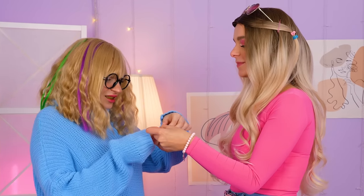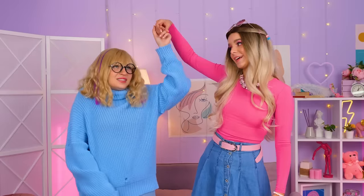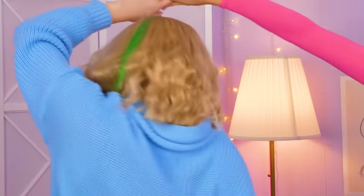Here you go. Apply this to your teeth. Are you sure? Okay. Am I doing it right? Yeah, keep going. Let's not forget about the lower teeth. You're doing great. Trust me, you'll be happy about the result. Just wait a minute. I'll spray the top teeth first. And now take it off. Now the bottom ones.